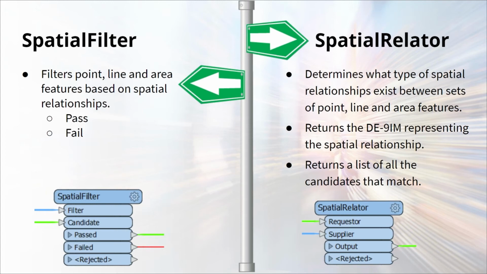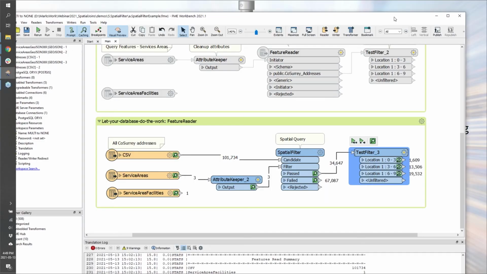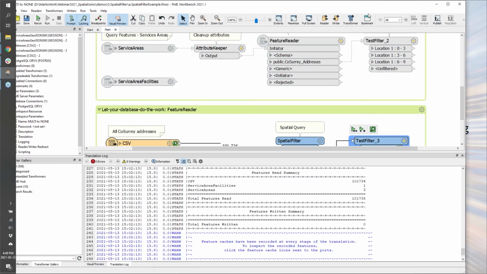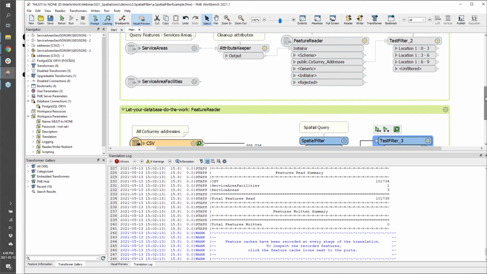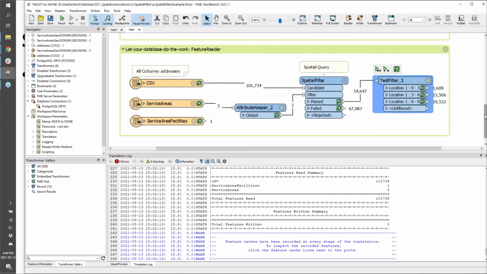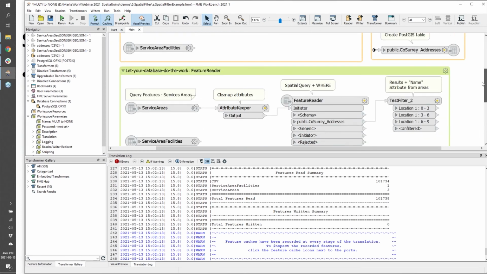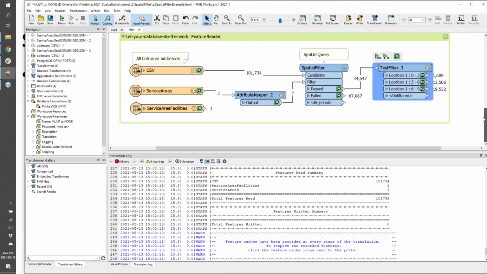So a quick demo there for the spatial filter. And again, this is carrying on from the example that Nampreet and Dale were showing earlier on. So it's our addresses. And again, down at the bottom there, you can see that we've got the spatial filter in here.